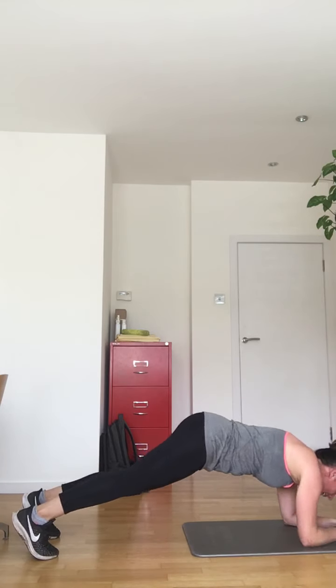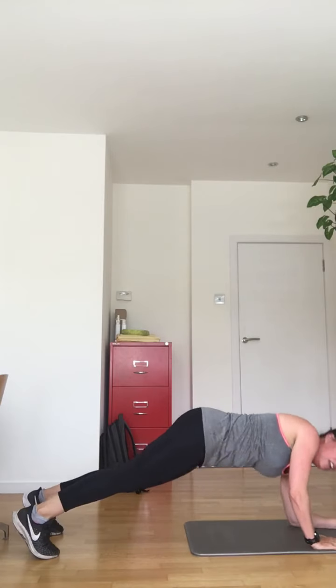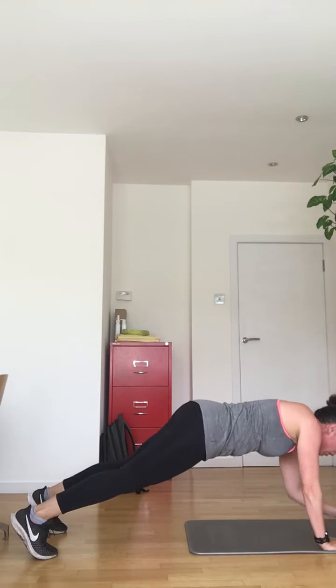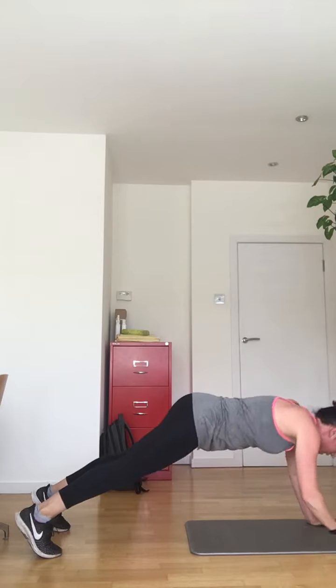10, keep holding. 8, those arms are burning, push through. 5 more. 5, 4, 3, 2, and 1. Good.